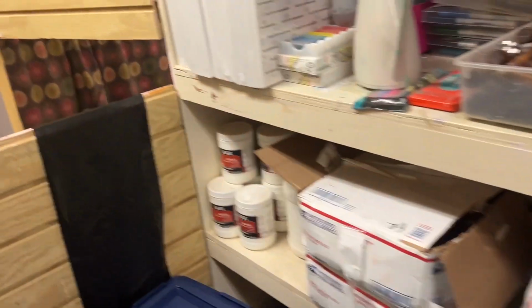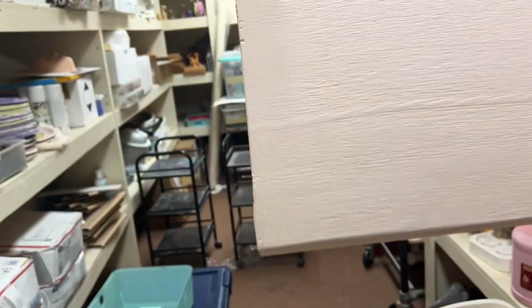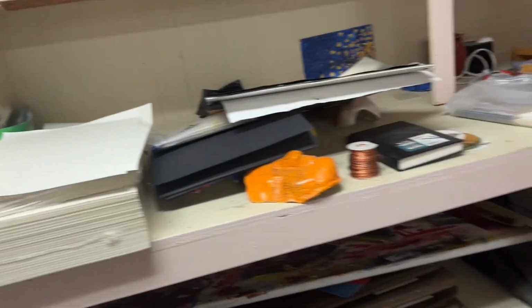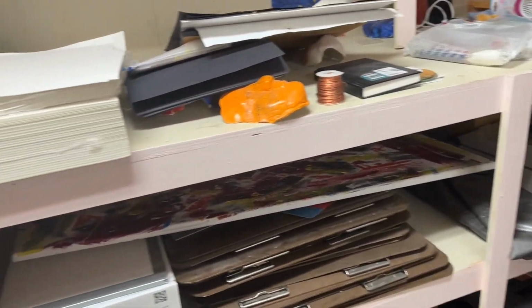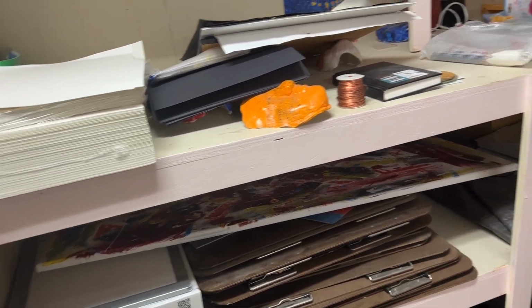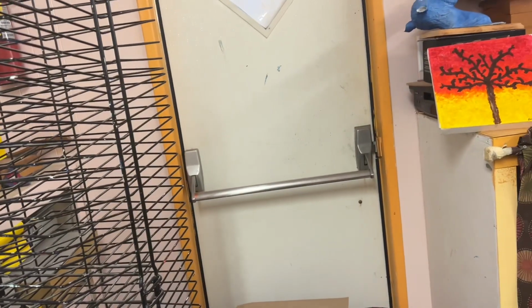Our district is supposed to be giving us boxes to pack, but it is May. And it's May, and school is out in May, and we still don't have any boxes. And it might be kind of easy for maybe somebody that's not an art teacher, but I'm having like an anxiety attack with this.